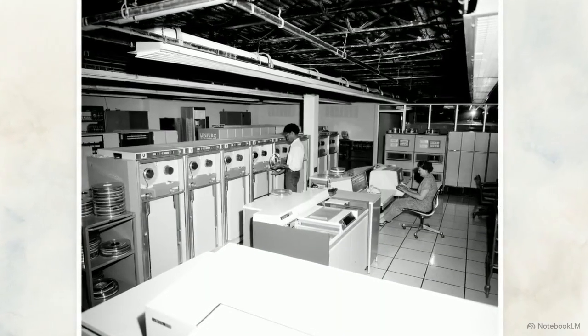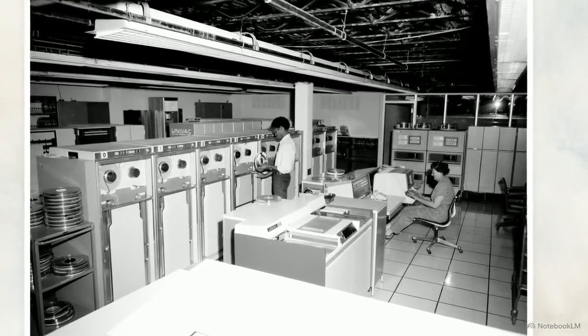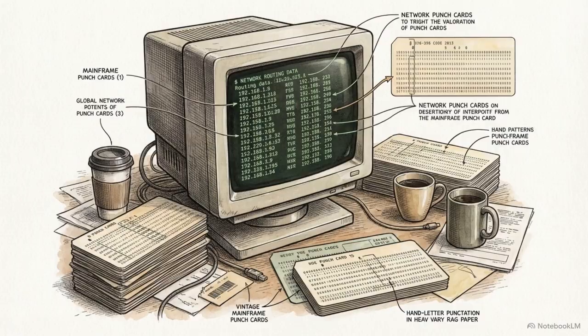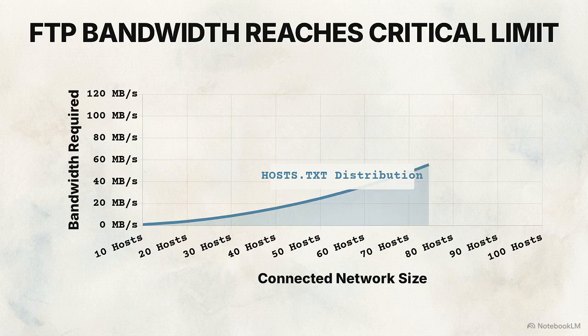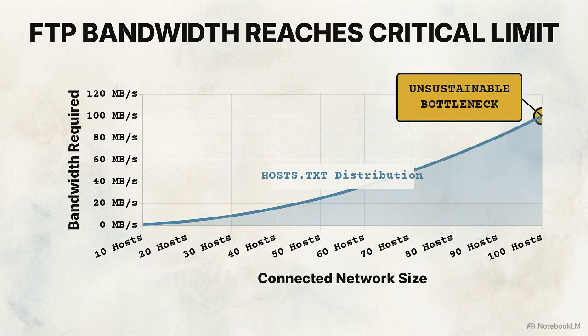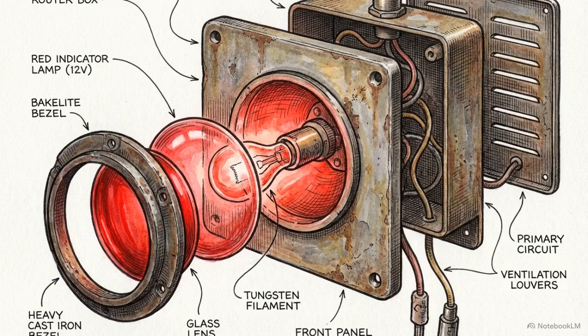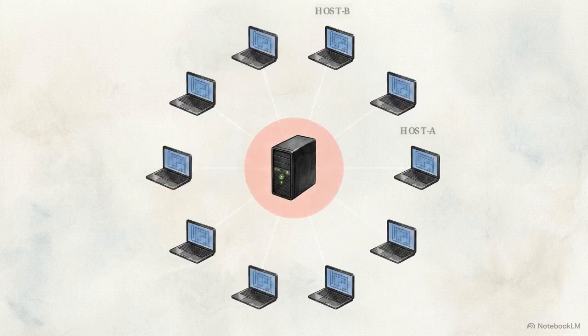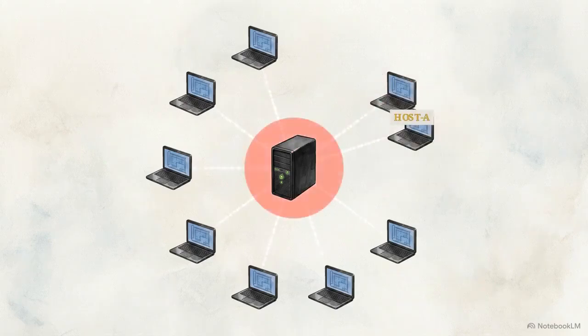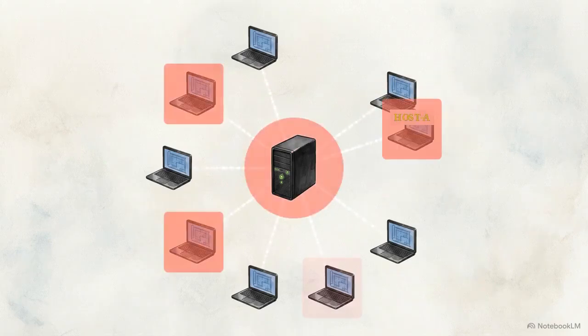In the early days of the ARPANET, this resolution was handled by a single centralized file called hosts.txt. This file, maintained at SRI International, contained every hostname to address mapping for every machine on the network. As the number of connected hosts grew, distributing this file to every node via FTP required a quadratic increase in bandwidth, creating a bottleneck that threatened the network's viability. This centralized model caused significant latency in address propagation. Because any change to a host address required a manual update at the source, name collisions became a frequent occurrence.